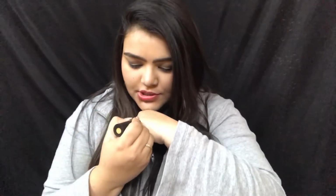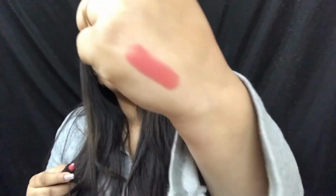I go for pink. And I know you people have asked me to shoot my lipstick collection. I would love to do that, and I'm just going to do that, don't worry. So let me swatch it once. Alright, so this is a very pretty pinky undertoned nude color, very warm color. I love this color. They say this is lead free. I don't know if it does give sense.